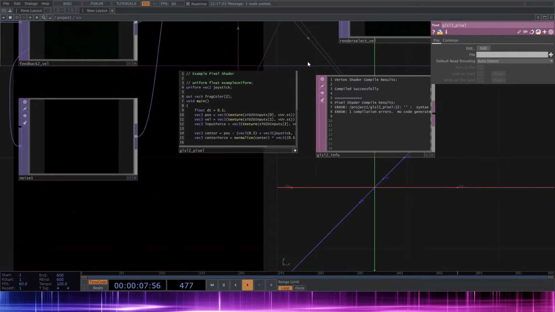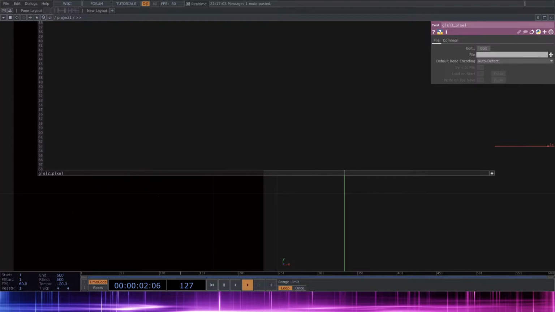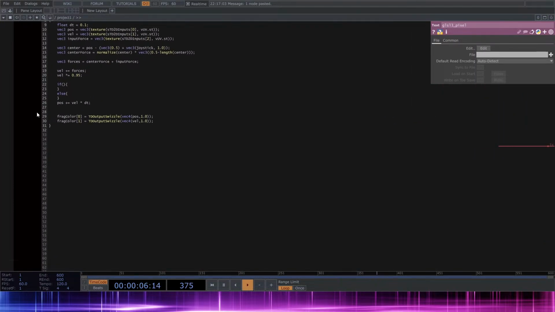Oh, the simulation appears to have collapsed. Oh, right, because it's not doing anything right now. Okay, let's get this back up and running. So it does have a syntax error at the moment. So if we'll make a position, which one is Y? Y is up in this case, is less than 0.0.